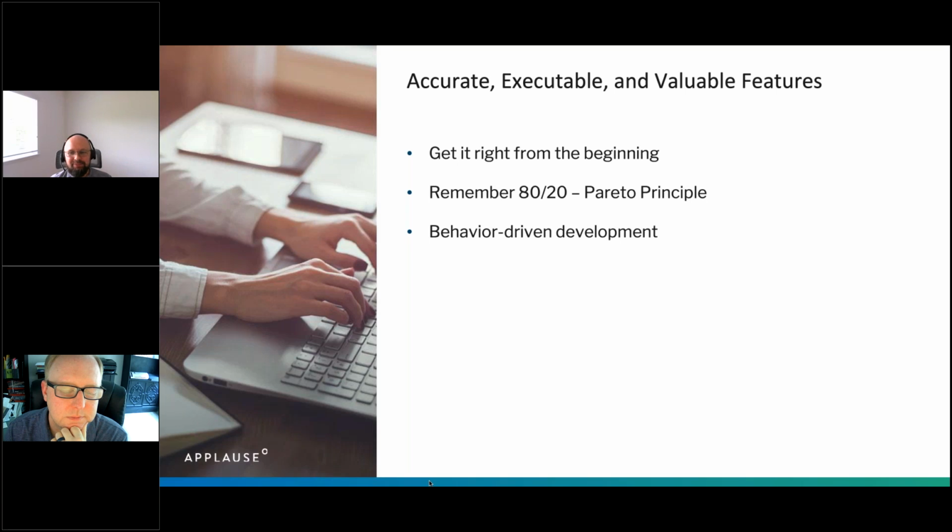But at the end of the day, you should think, okay, what does make sense to automate? What doesn't make sense to automate? What does make sense to test manually? And when does it make sense to test things? And then think about it from that perspective. I really like that Pareto principle, 80-20. Making sure that you can follow that with automation, with shifting left in general. That makes a lot of sense to me.